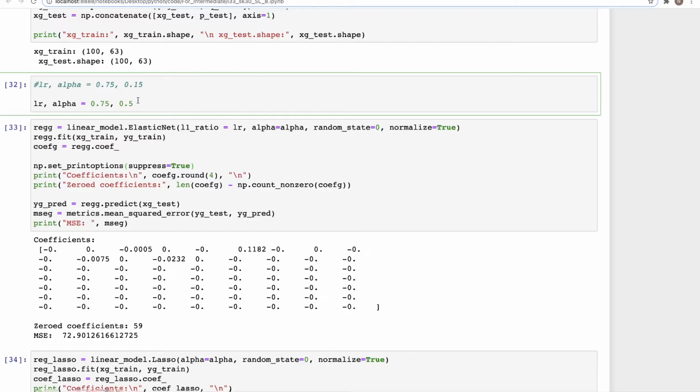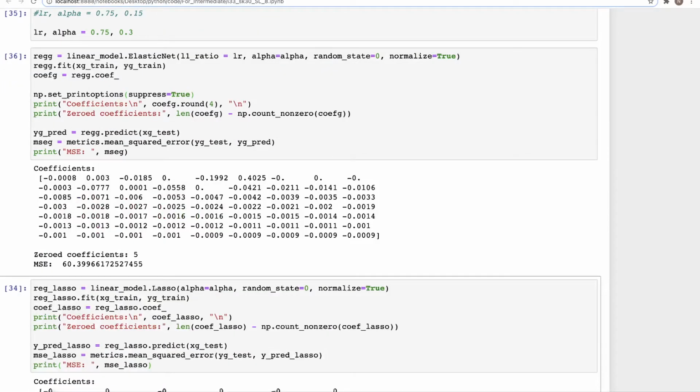You could try changing the values for alpha and L1 ratio to see if you get different results. So for example, if you change this to 0.3, now the elastic net doesn't drop any of the correlated features, it keeps all of them, it keeps the original one also.